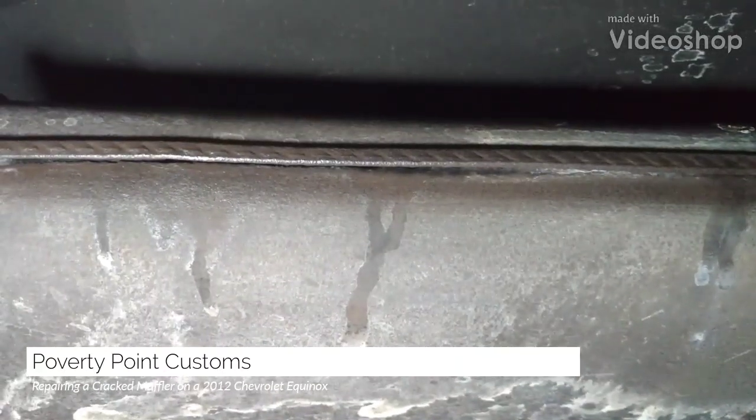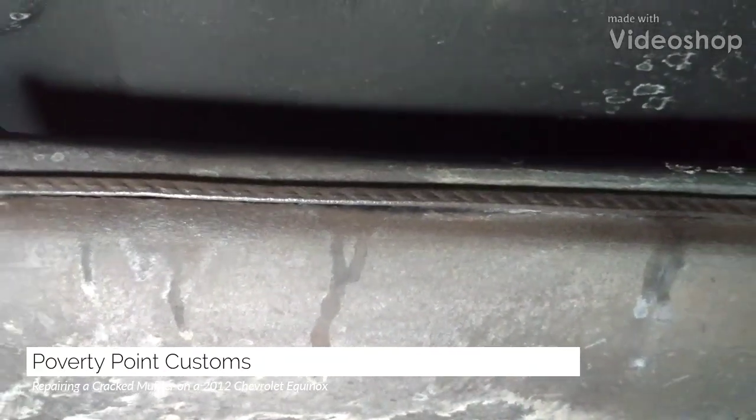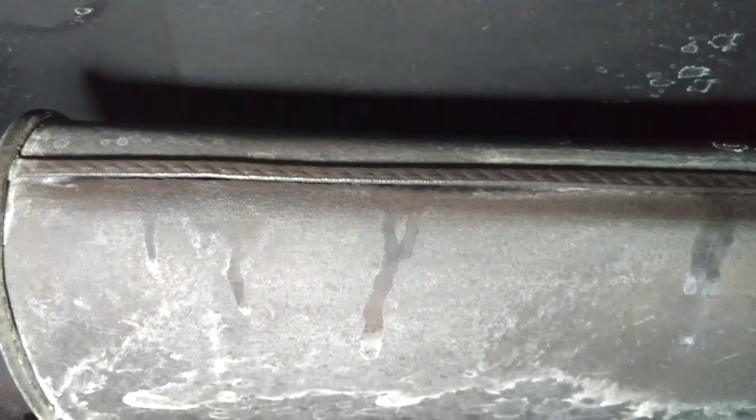Hey guys, this is my 2012 Chevrolet Equinox. This is the muffler on the rear of the Equinox. That's towards the front of the truck. The issue with these mufflers is where the seam's at, they have a tendency to start rusting.